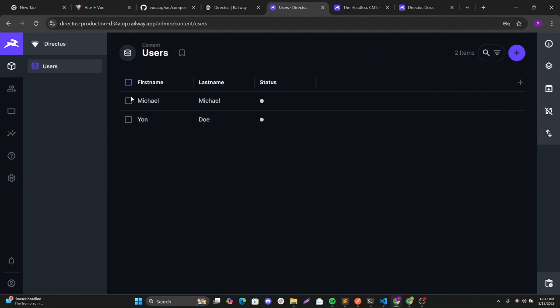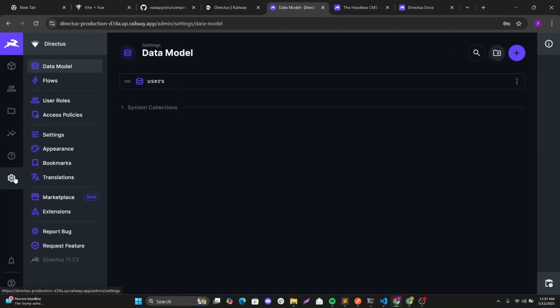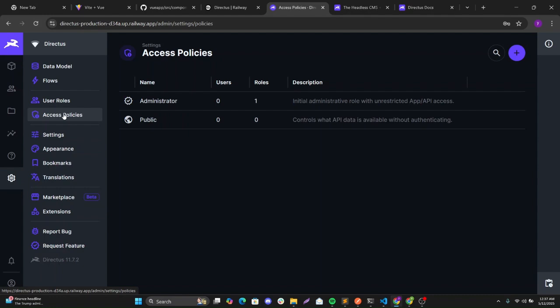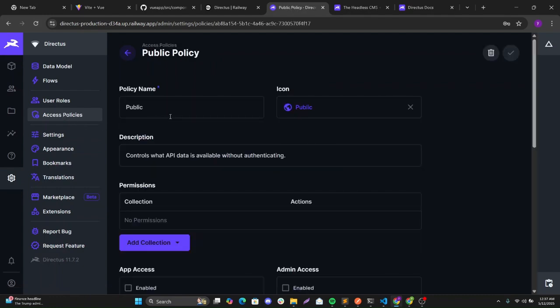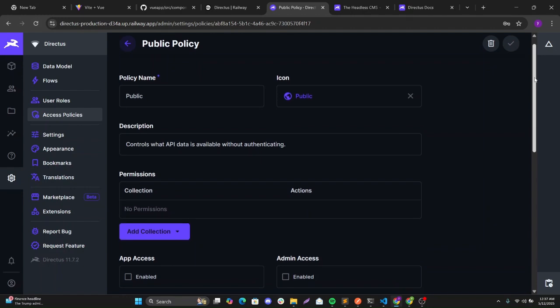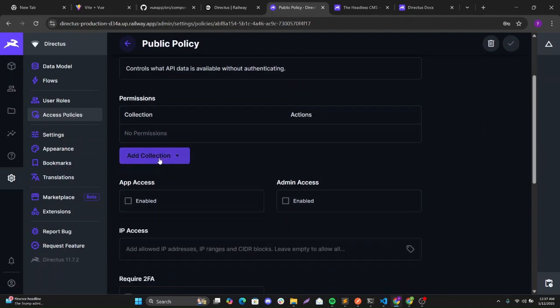So for the first thing, we need to allow this collection to be available. Just a minute. I'll come to the access policy and then to the public. For now we are not using a token or any logins. So I'll add a collection here, users.